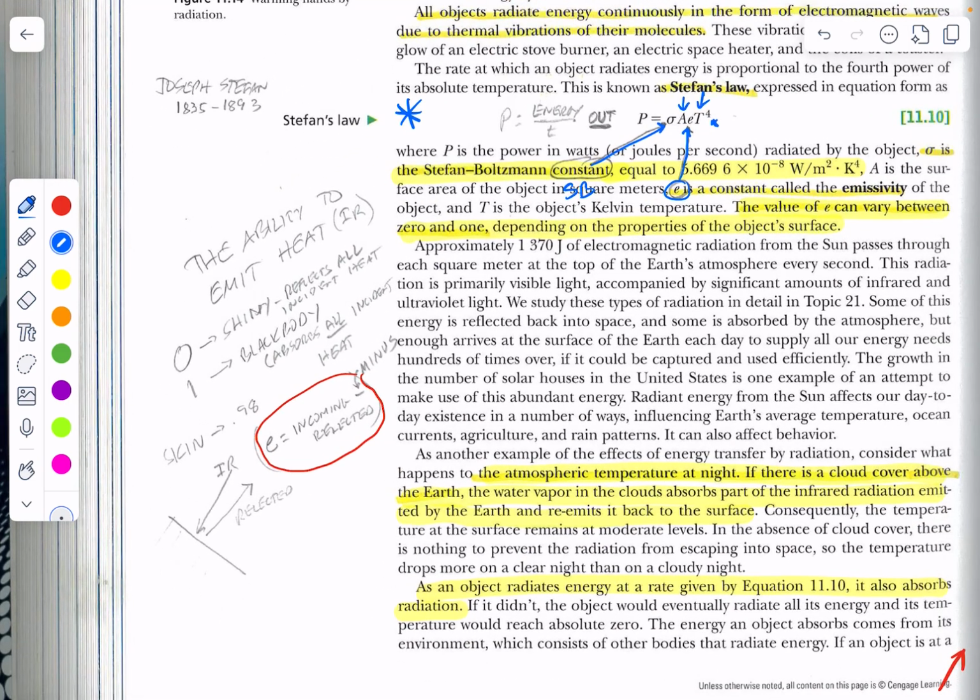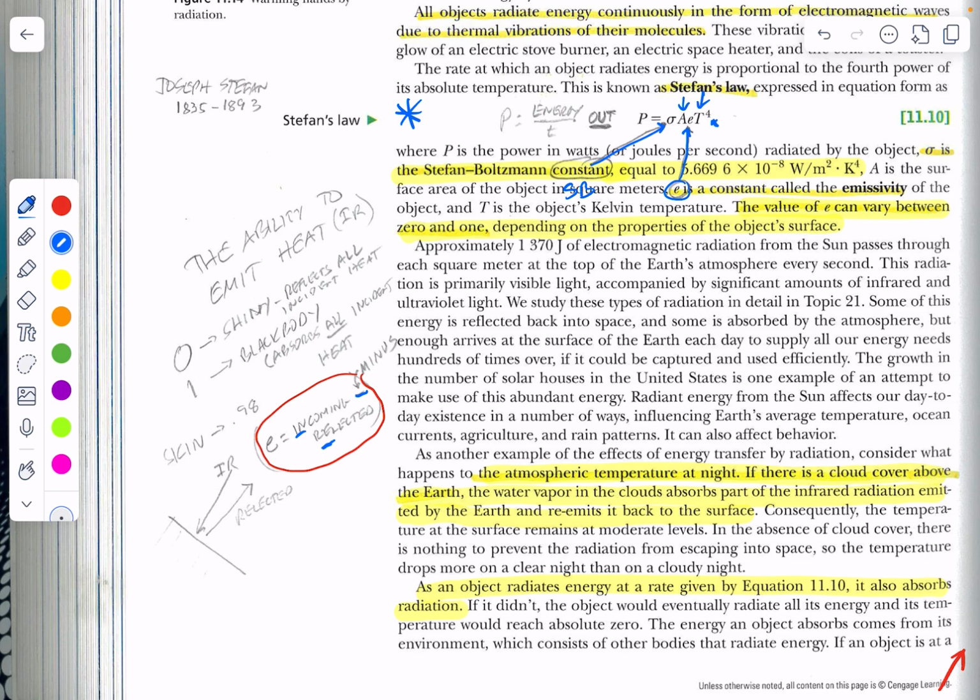Emissivity. Now, the key here is not to think of emissivity as being a ratio of energy coming in versus energy coming out in the transfer process. But think of it as a subtraction of energy coming in, right here, and then energy that is reflected. So if you have a substance, let's say we have a basketball sitting outside on the lawn. You can talk about the amount of heat radiating from the sun that is entering the basketball. And then you can also talk about the amount of heat that is radiating from the basketball. And if you were to measure that off of a particular portion of the basketball surface, you could calculate the value of e, the emissivity constant.